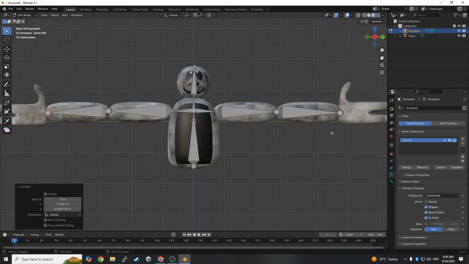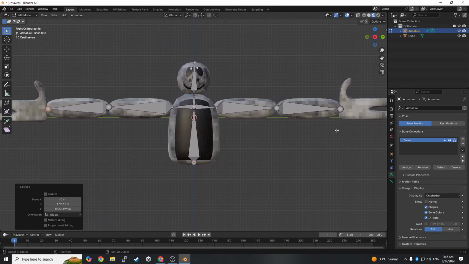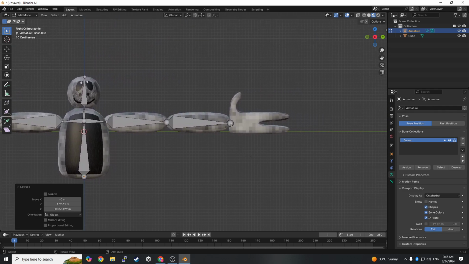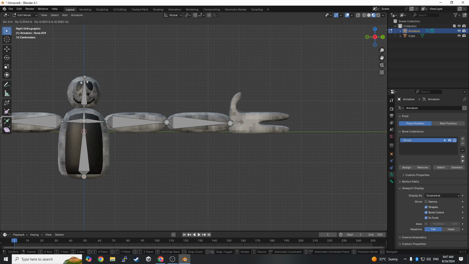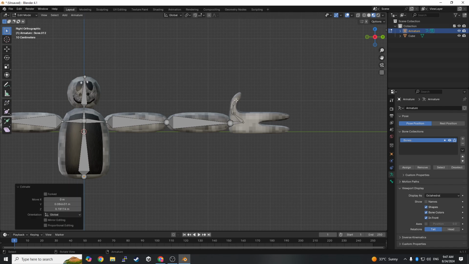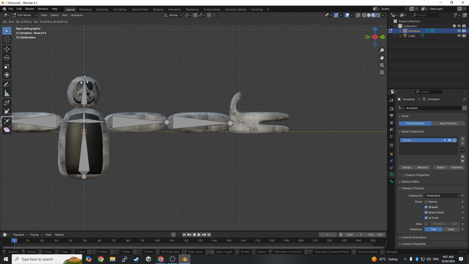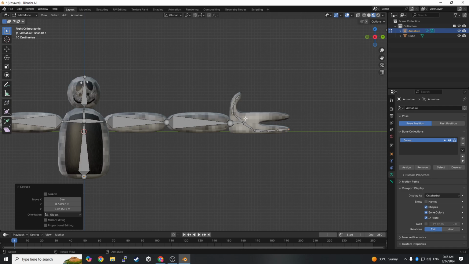Now you're just going to go back to X view, press shift and the middle mouse button and just move your way here. Then you're just going to extrude, move it here, there, there, and there. Then you're just going to select this, move this here, move this here, move this here, and then move this.